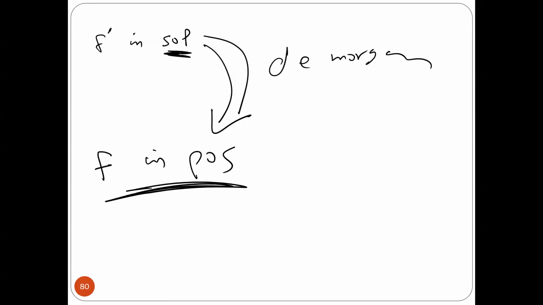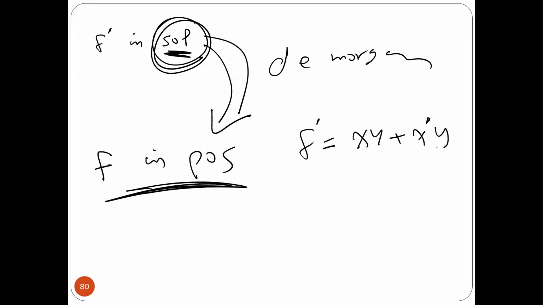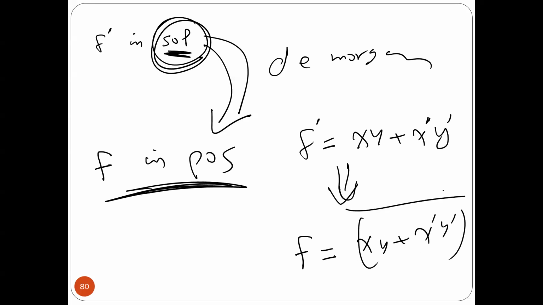So I will calculate f prime similar to what we did before, and I'm going to get f prime in sum of product format. For example, if you have f prime equal to xy or x prime y prime, if you take De Morgan, f equals xy or x prime y prime, everything inverted.